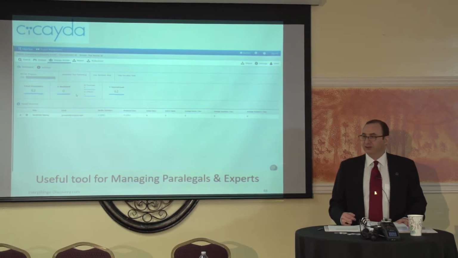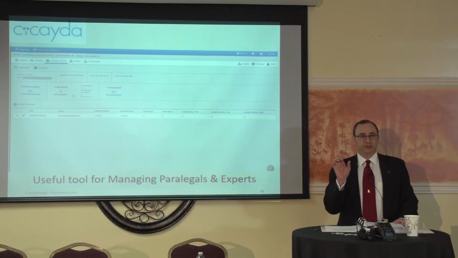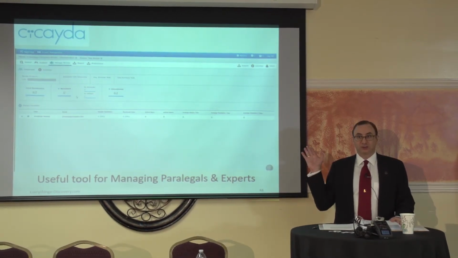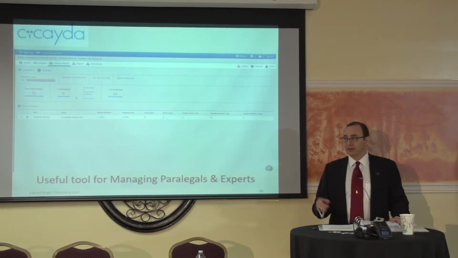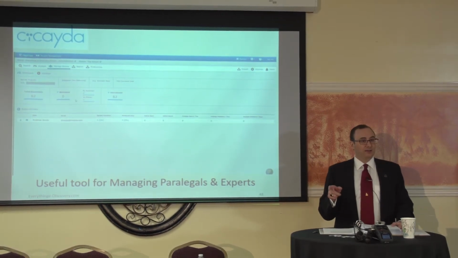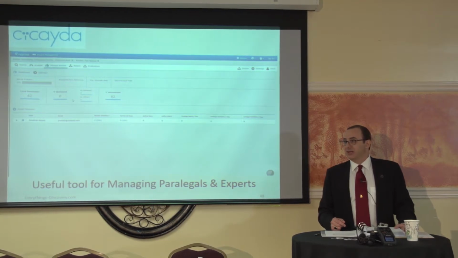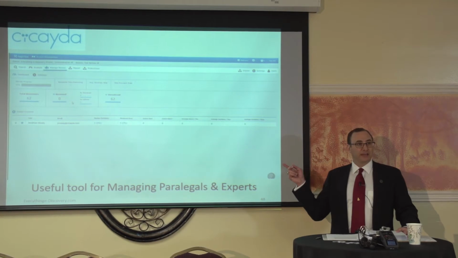It's also good for experts, because if you're going to send a portion of the data to your expert to review, you can track and see, did they do it? Did they actually look at this stuff that you told them to look at in advance of their deposition and things like that? And it's not just for people in your own office. Again, there's no saying that you wouldn't have co-counsel that's out of state, even out of the country. You can share this stuff with them, and it allows you to manage the reviewers.